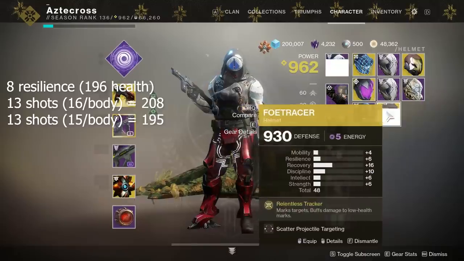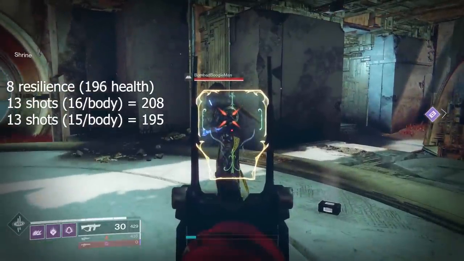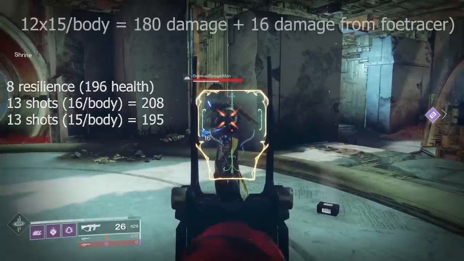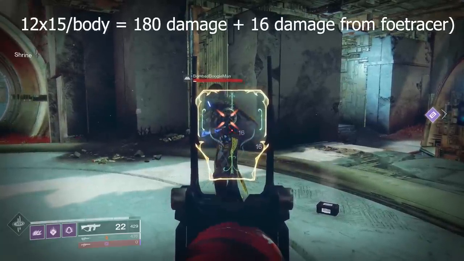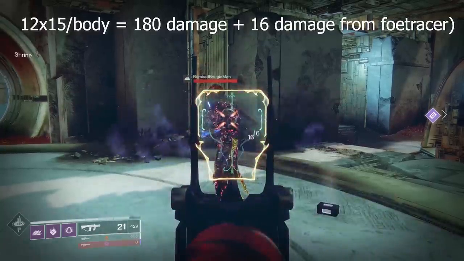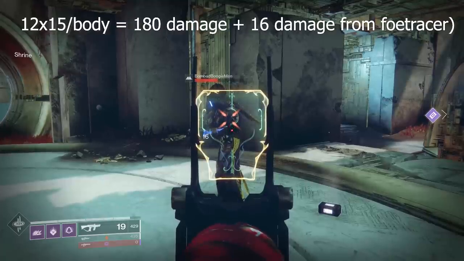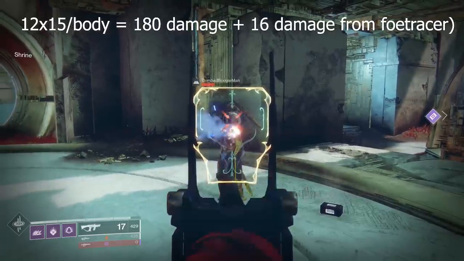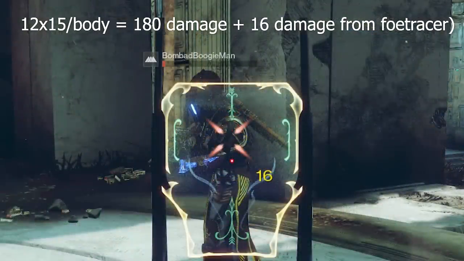So whenever I attach Foetracer, I would assume that Foetracer would at least give us one more extra damage to kill Bombad, right? For instance, if you take 12 times 15, that's a total of 180 damage. We are very much north of that 170, thus resulting in Foetracer being activated. So that final shot, in order to kill Bombad here, all it has to be is 16 and we kill him. Lo and behold, boys, it shows 16, but it's not 16.